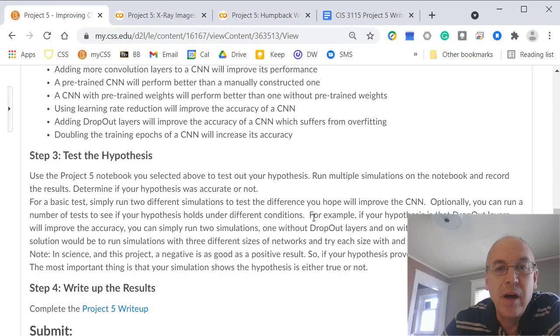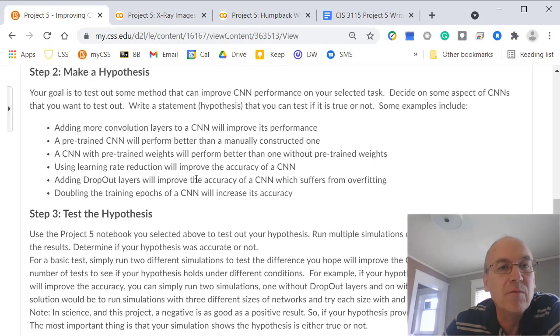Now, in a better, more advanced system, you might have some different types of networks. You might run a number of different sizes and compare the results. Another example is adding dropout layers. Both of these networks tend to overfit the data, so the accuracy on the training data improves, but the accuracy on the testing data doesn't improve after a while.